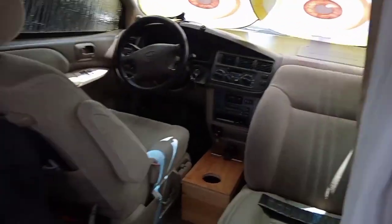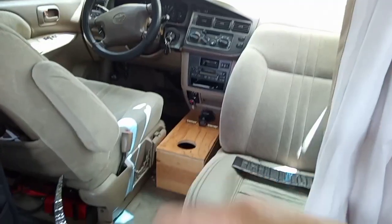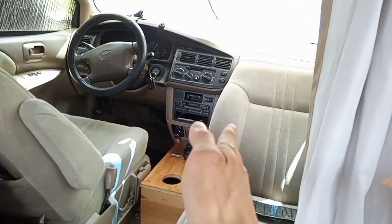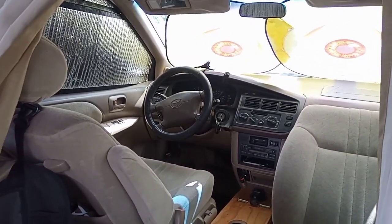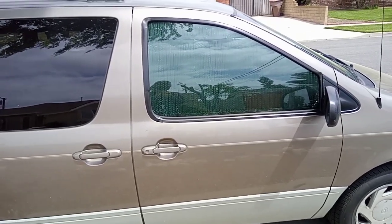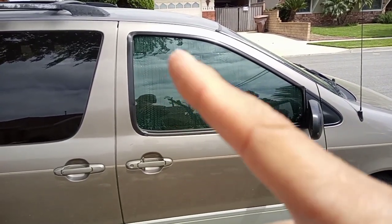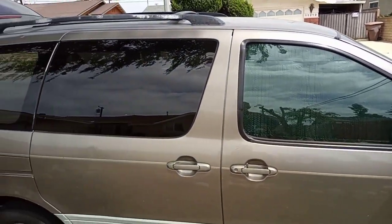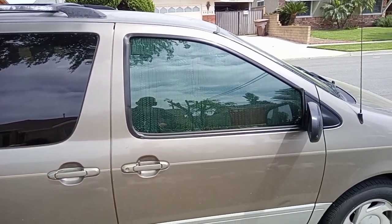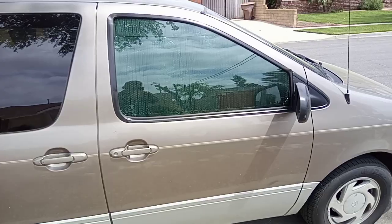Now I can jump into my bed and if I need to get out I can reach my driver's seat easily. Remember there's a bunch of junk between the seats. Let's check what it looks like from the outside — there you go. These two pieces used the whole can of Plasti Dip spray. That's my new window covering for the driver's side and passenger side.